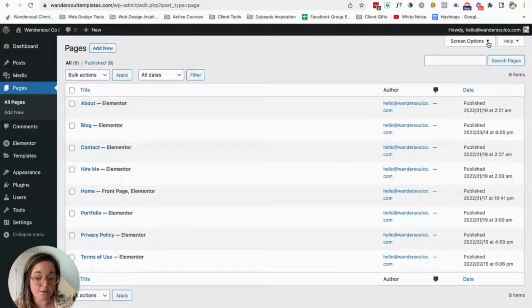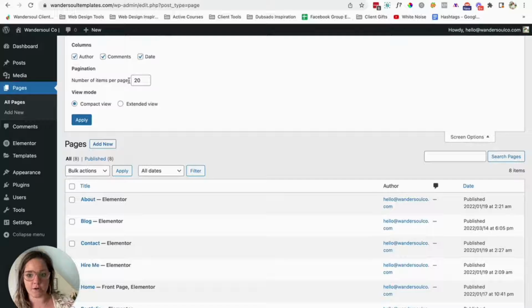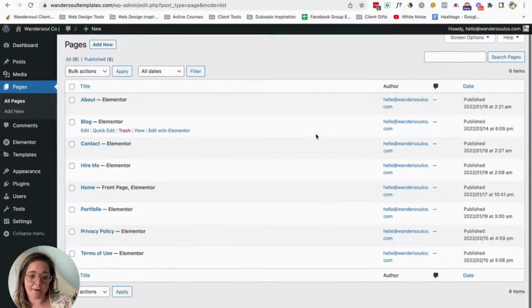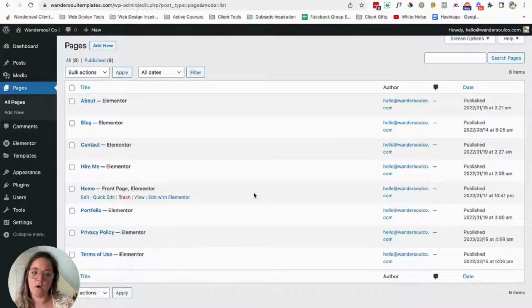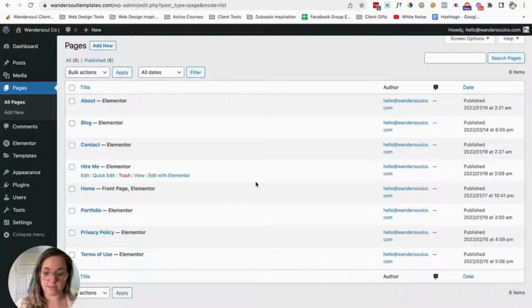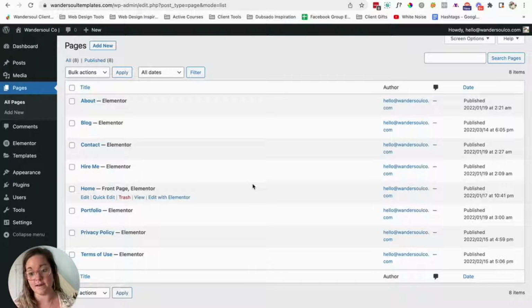If you want to load every single page on just one page instead of having to scroll through multiple pages, if you have more than 25 pages on your site, you can go up here to screen options and change the number of items that are shown per page. In this area, just set a number that is higher than the amount of pages that you have, apply the settings, and all of the pages will show up on just one page in alphabetical order so that you can scroll through and clean up anything that doesn't make sense anymore, or that is a draft you no longer need. So take a look at every page that's on your site and make sure that there's nothing there that is not useful to how your site functions.